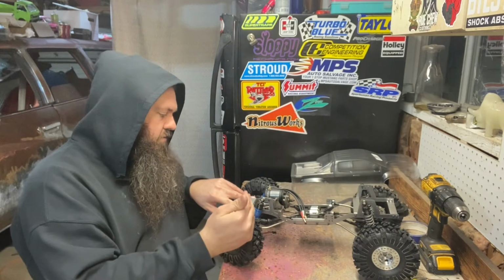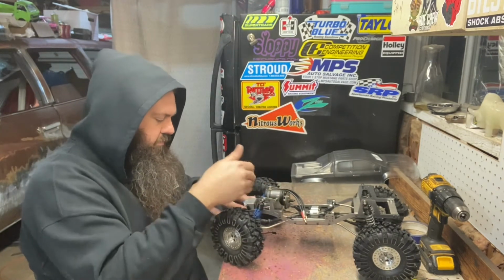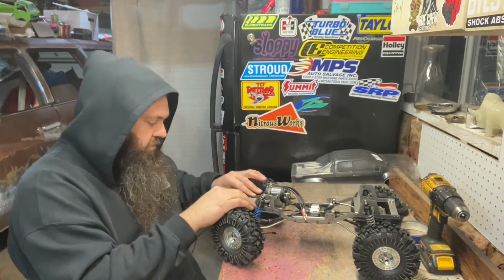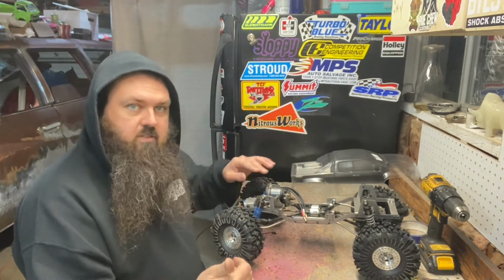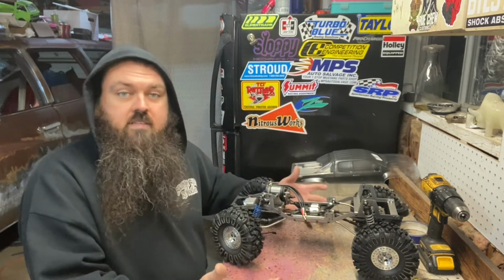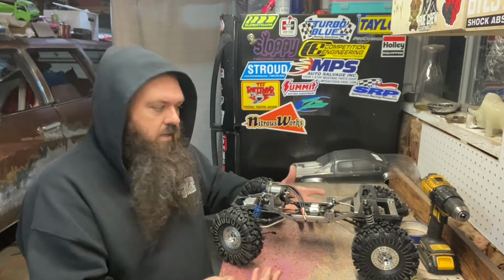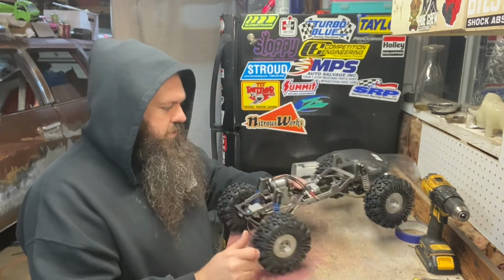So I could go over a little bit and spin everything 180 and then basically the motor would be even farther forward, which is good, I guess. But once I spin everything around, I don't know. I haven't seen it yet, so I don't know how far it'll move it. And I don't really know what it's gonna do, but let's try and throw this bumper on.